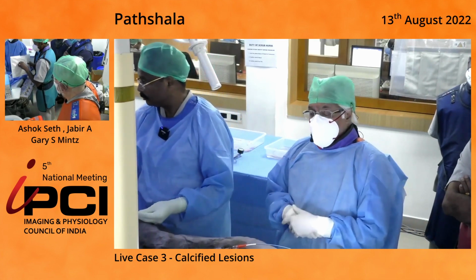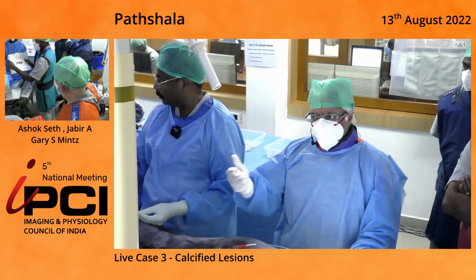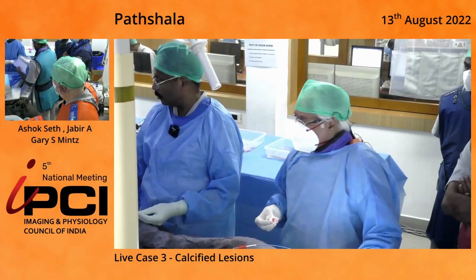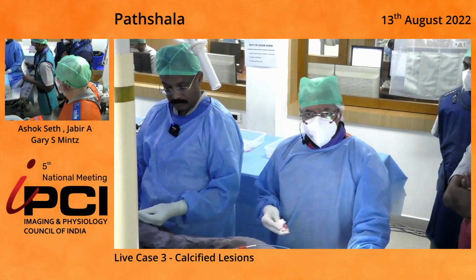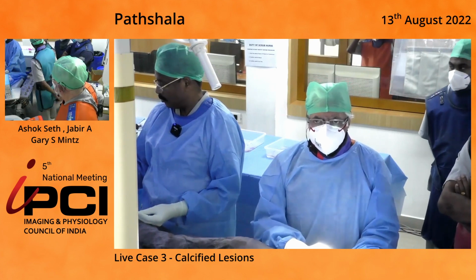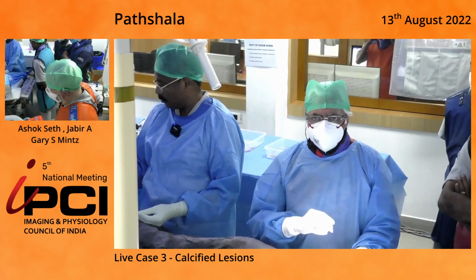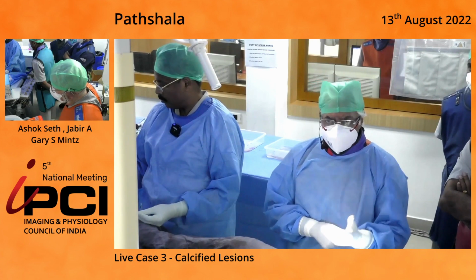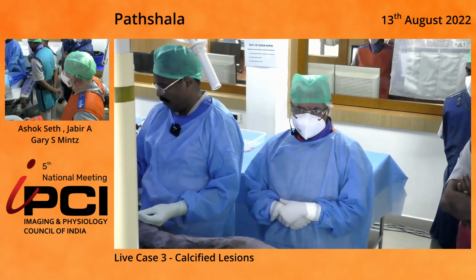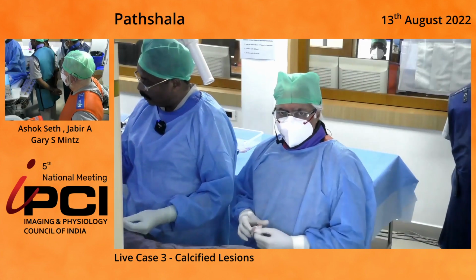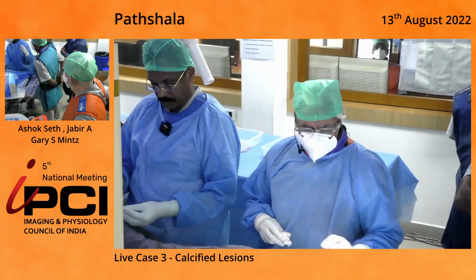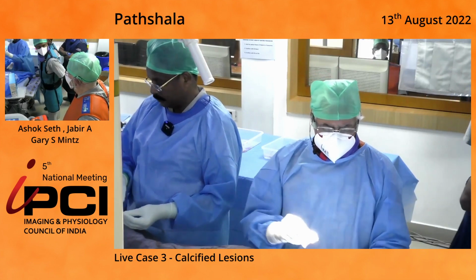A good wire support is a must. So at the moment, I have a Grand Slam wire down the vessel. It helps me to go to ultra high pressures on this wire. It helps me to deliver devices. And it also helps me to deliver any bailout devices in situations of perforations, and so on and so forth. So Grand Slam, which is a non-coated wire, will take ultra high pressure balloons easily without the coating sticking to it. It's got no coating on it. And that's where we are at the moment.